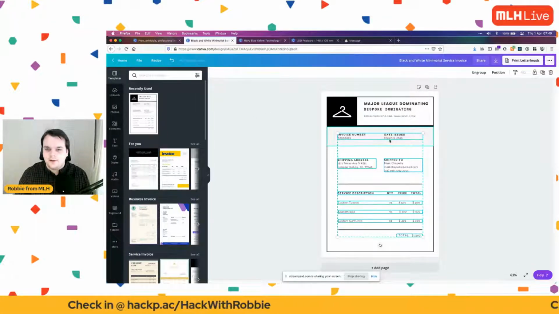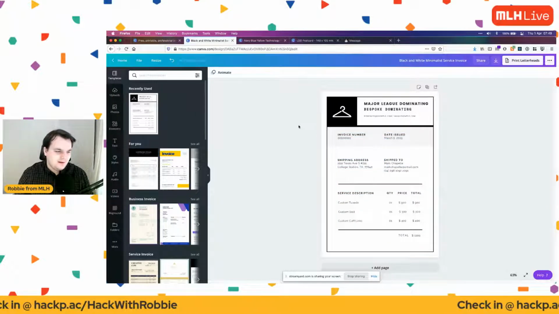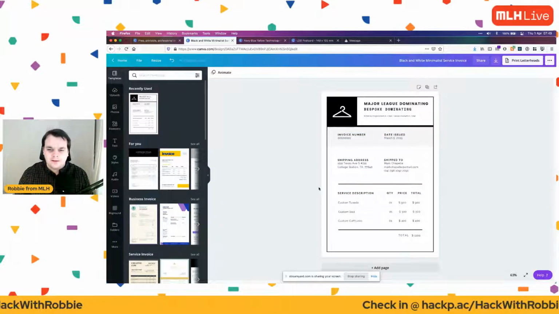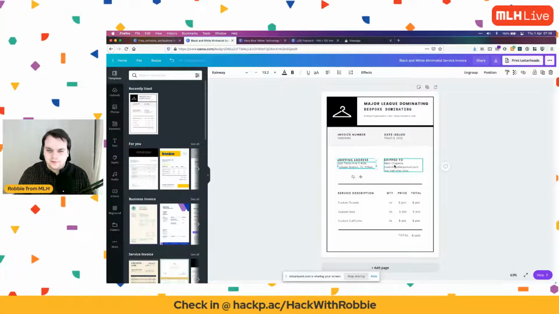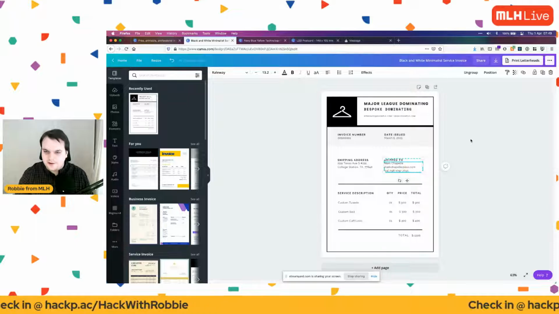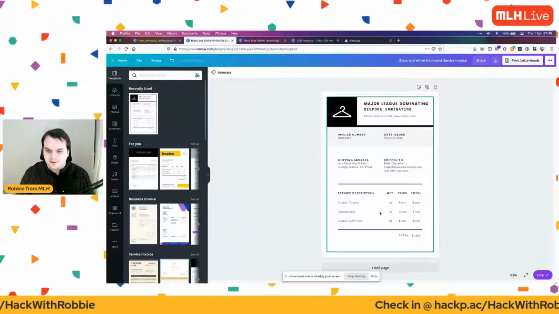Can I not do that with one thing? Oh, man. Invoice number, we can keep the same. We'll keep the date the same, whatever. Shipping address. In fact, I think we can keep almost all the same. Although they're using email.com, I'm going to change that to example.com just to make sure we don't email an actual person.